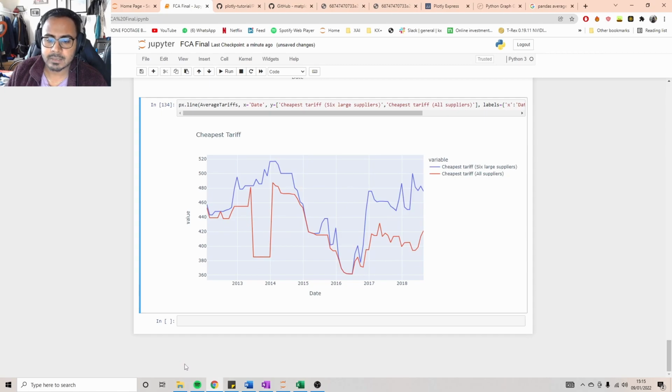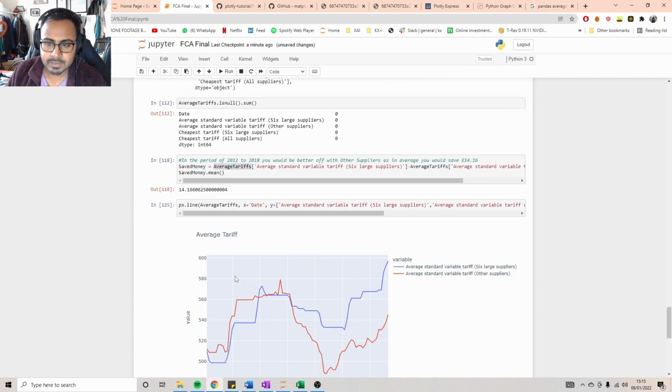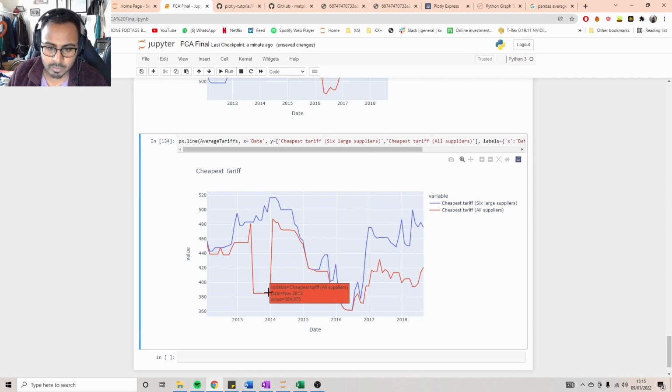I think we've pretty much analyzed our tariffs. We have the information, we understand what's cheapest, we see the insights, we can tell that for this month to that month the rates stay the same. Cheapest, we can tell that from March 2016 to June 2016 we had the same cheapest tariff between both of them. So I guess there could be competition, or the market was just beneficial for both of them to give those prices. But then the prices of energy went up, and the six suppliers had to raise their prices. And we can see that it went down again. But then we had a huge spike back in January 2017.